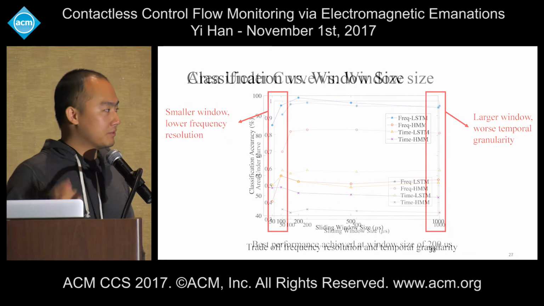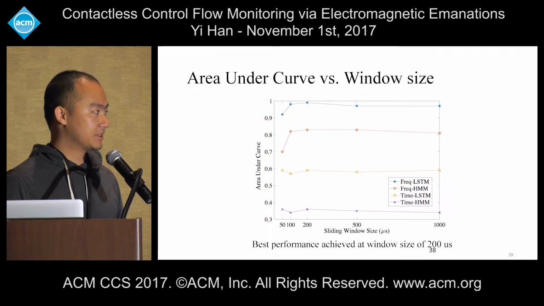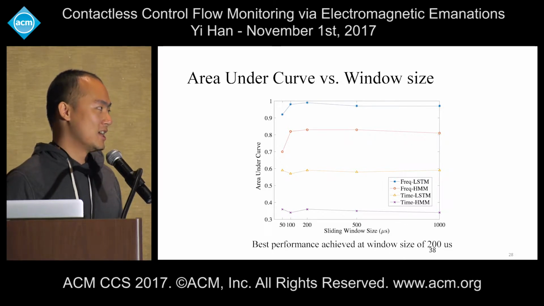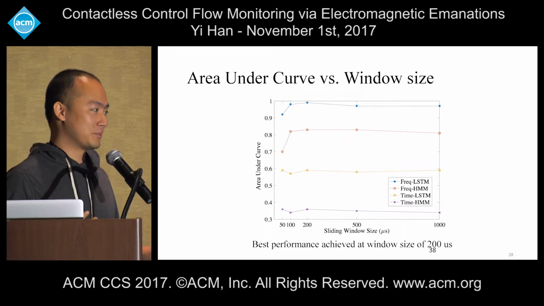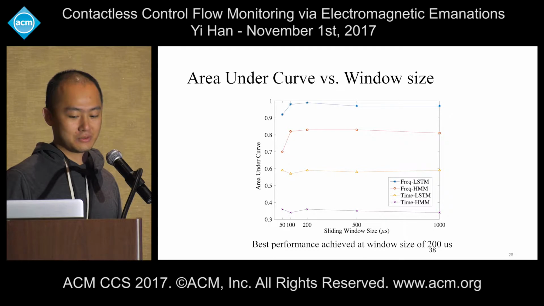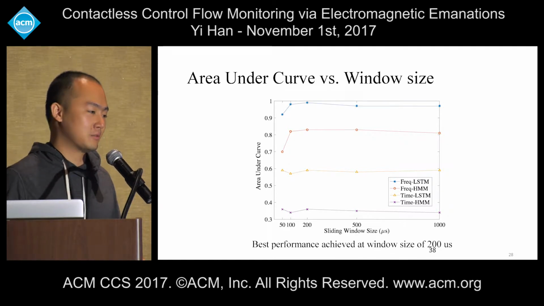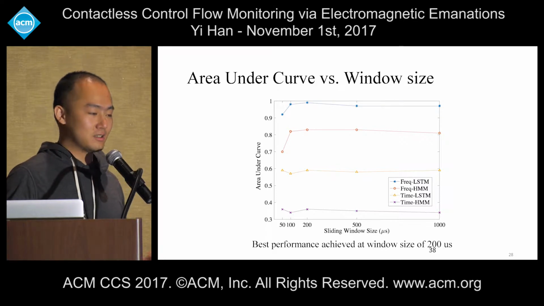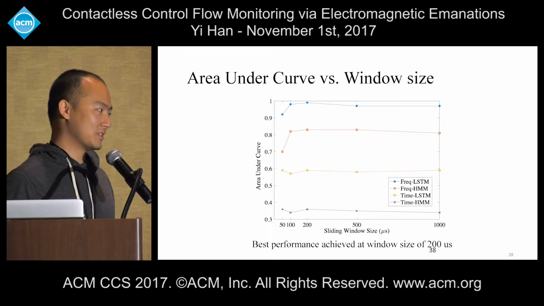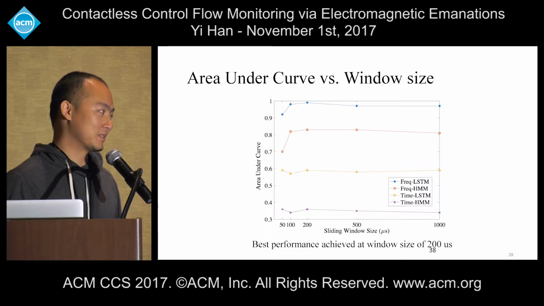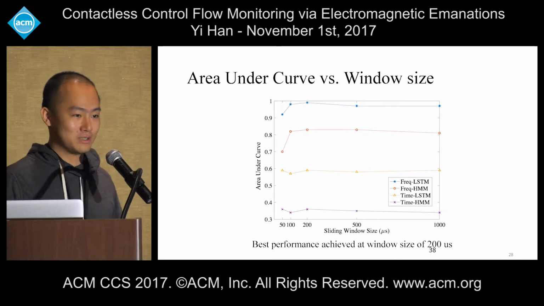We attribute the good performance of our system to two aspects. First, we used the frequency domain representations, which are more discriminative and repeatable compared to the noisy time domain representations. Also, we use sequential neural network models, which are able to capture longer data dependence in the sequence, and therefore the dependence in the control flows. These long time dependencies are important in the control flows of programs because, for example, one branch decision is correlated with several past branches. Think of a correlating branch predictor, right?